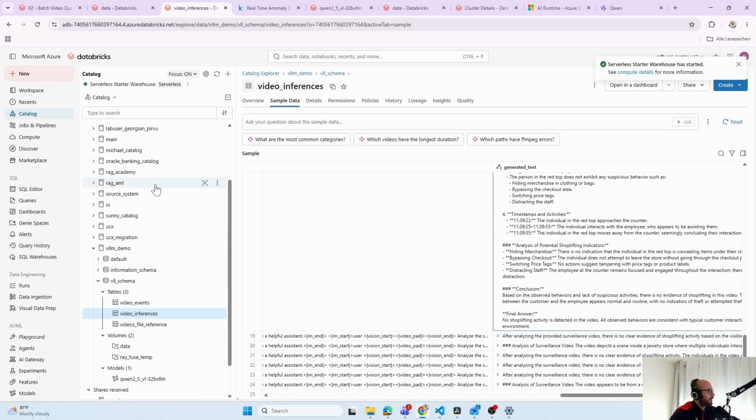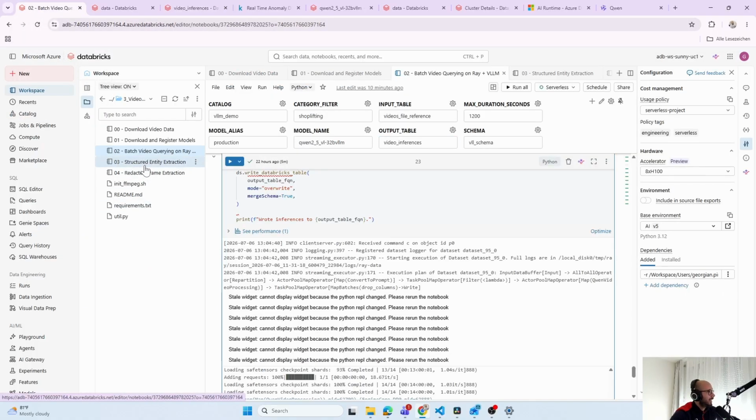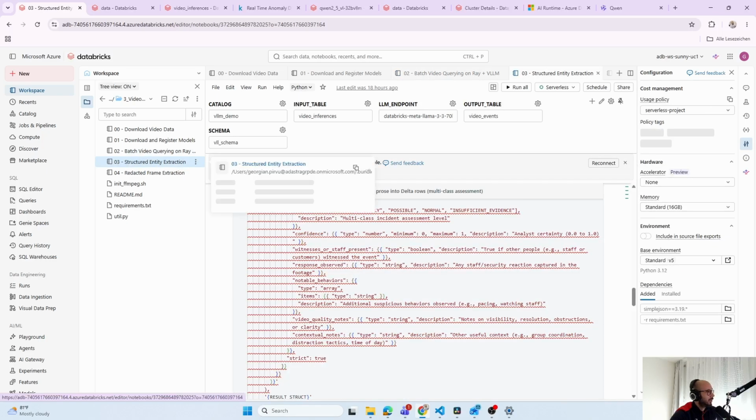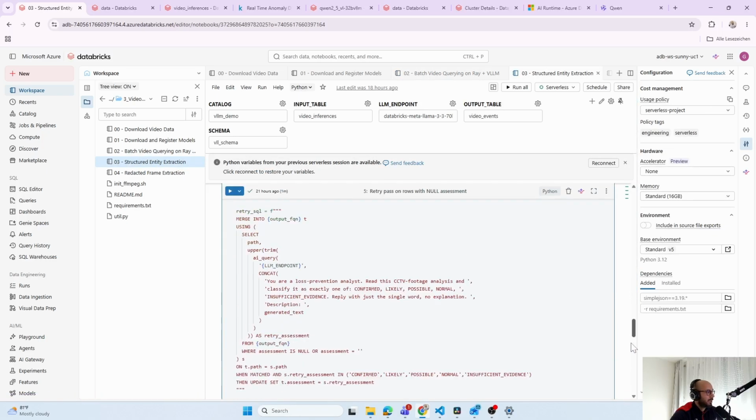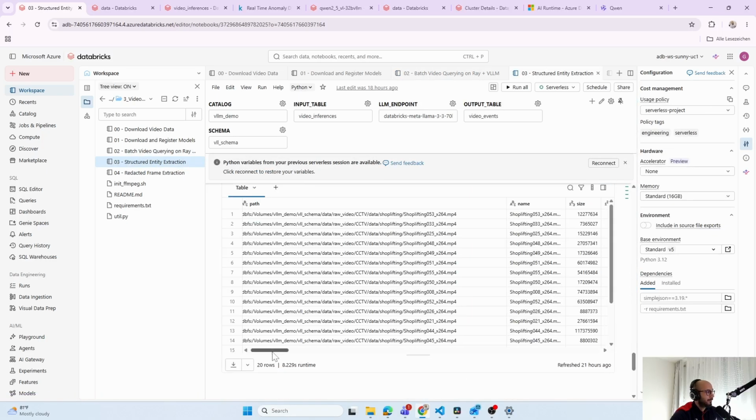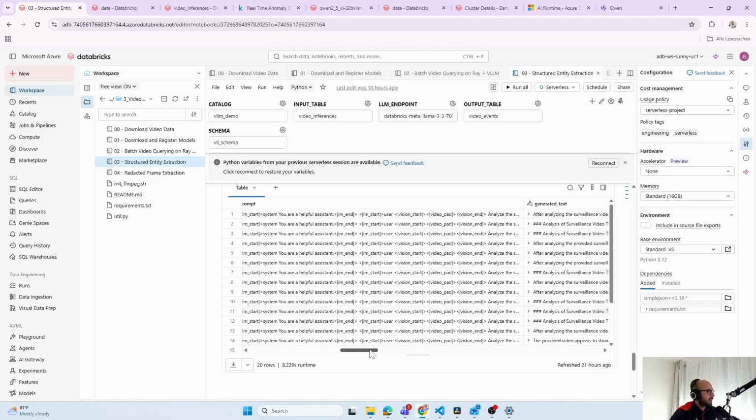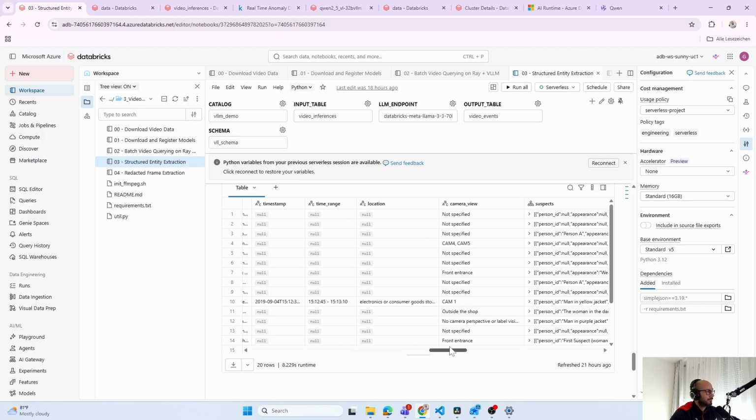All right, what you can do from here, for example, is extract this information in an even more structured way. So, structured entities, you can extract entities from it. This is the fourth notebook.